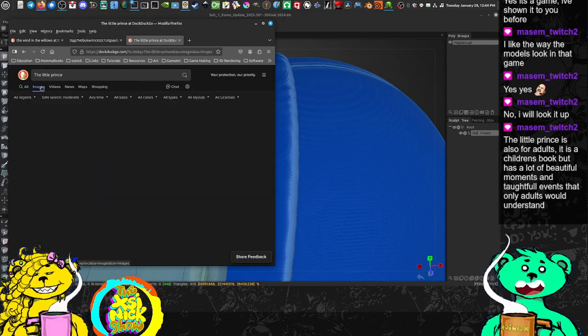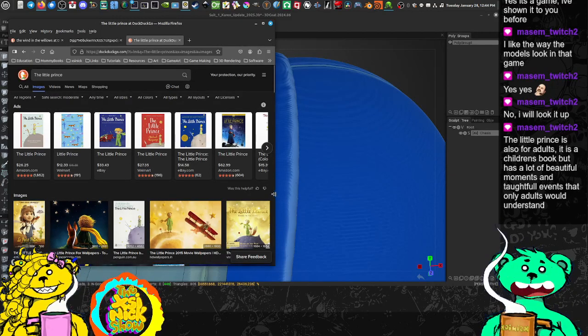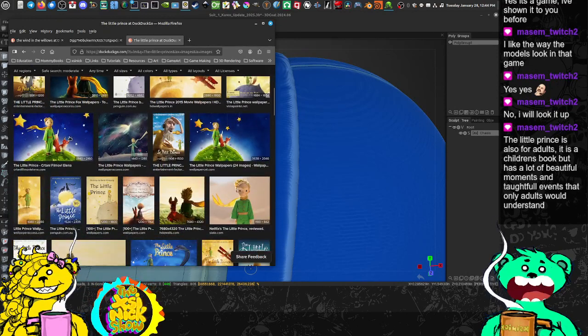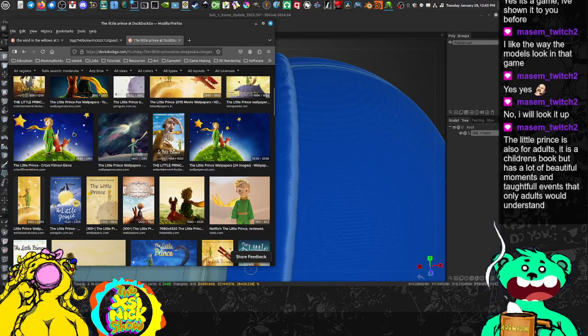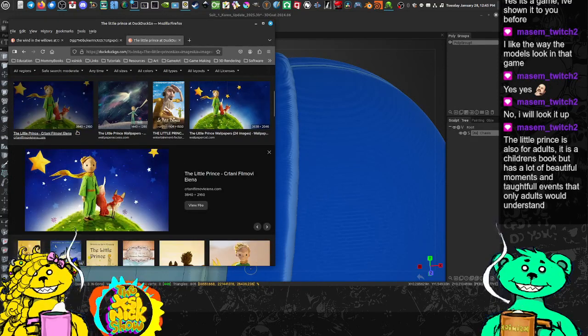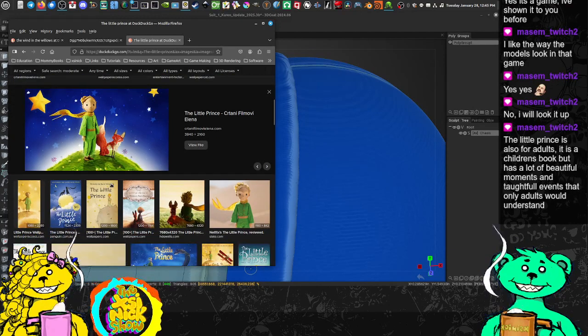Wow, The Little Prince. They have a whole bunch of different adaptations of it. It looks like they even have a stop motion version of it. That looks very cool.